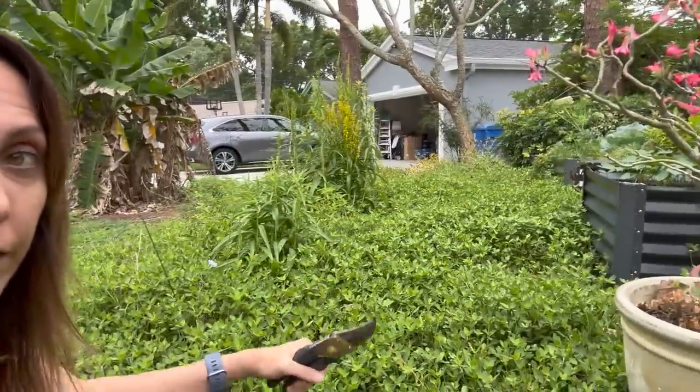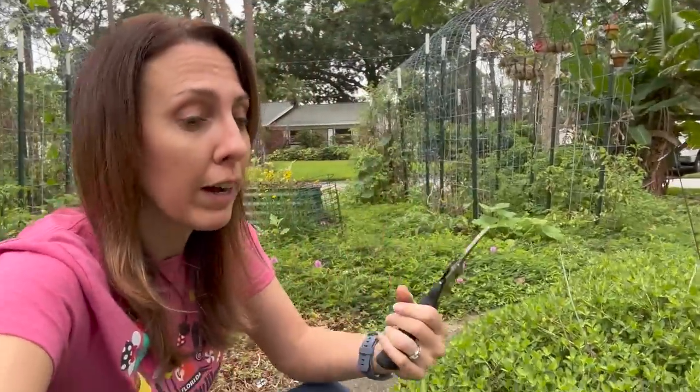And you may think, oh, but it's so tiny. I mean, that one tiny one just became this hot mess right here. This is all frog fruit from one 4-inch pot.